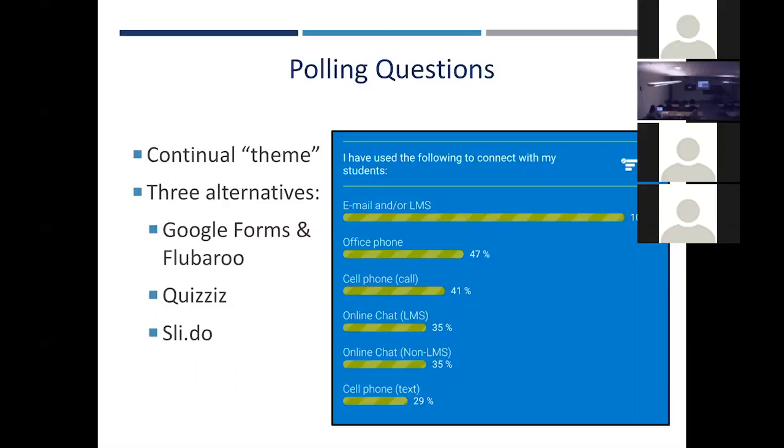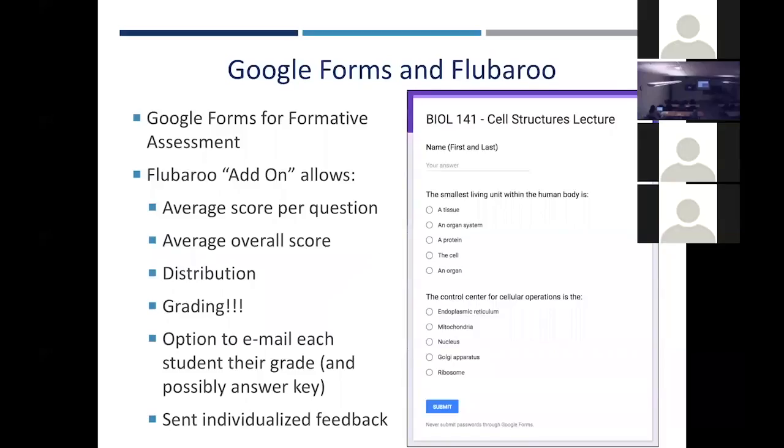There are many different ones. I know I mentioned some yesterday, and I'm going to briefly go over them. One is called Google Forms. This way, if I like to do a pop quiz, or a quiz in class, they all have computers. But if not, they have their cell phones.